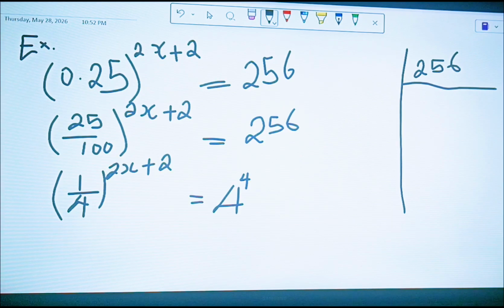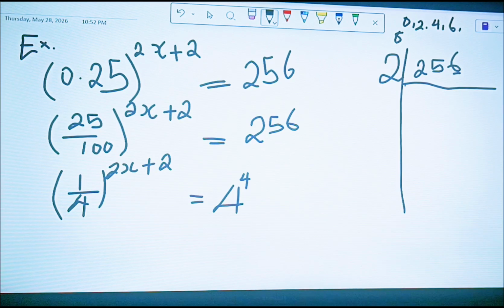Now for 2, any number that ends with either 0 or 2 or 4 or 6 or 8, that number can be divided by 2. In this case, it is ending with 6. It means 2 can go into this number. Now, remember our divisibility distribution I taught you. Take it apart. 2 divided by 2 will give you 1. 5 divided by 2 will give you 2 times. There will be a remainder of 1. Add it, making 16. And 2 will go into 16 8 times.